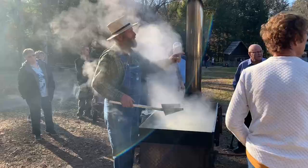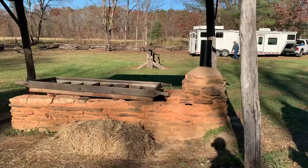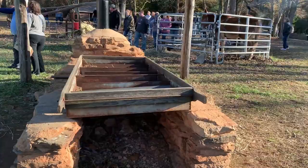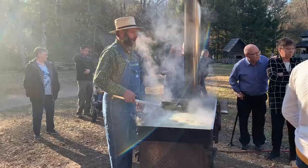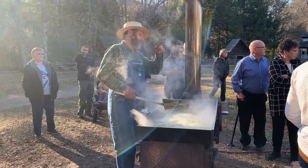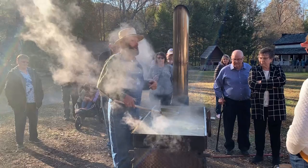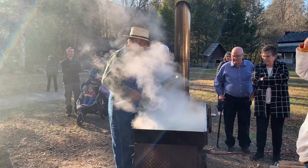That's an original press out there in the field that used to be used when folks lived here. Under the roof there is a rock and dirt — a clay furnace — and that pan on it would have been an original furnace pan that was used here. The press I'm using here is actually an 1896 press; the one out there is 100 years older. I built this little stove to mimic what's out there, to be able to do a demonstration.